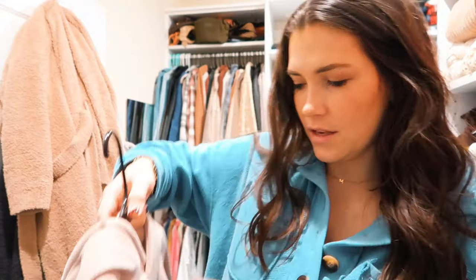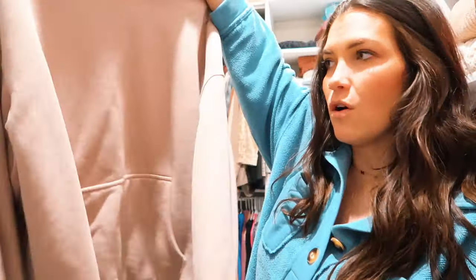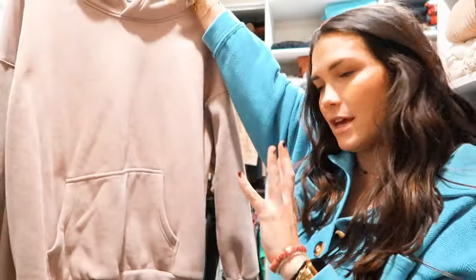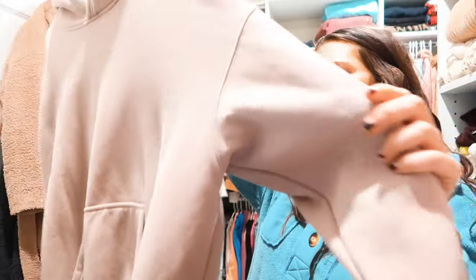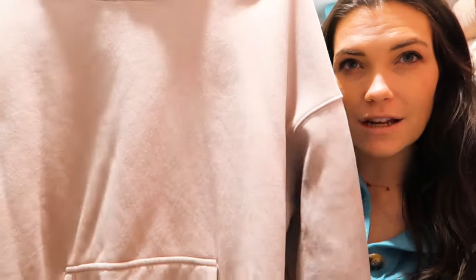I also got this hoodie off Amazon and I'm not very much of a hoodie girl — I'm more of a crew neck kind of girl. But this is a really nice big oversized hoodie. Especially being postpartum, all I wanted was really big comfy clothes that would fit my transitioning body and be cozy. They have so many different colors in this — I liked the neutral vibe because it goes with anything. It also looks super cute just tucked under your bra with some baggy jeans. As you can tell, we love cozy.